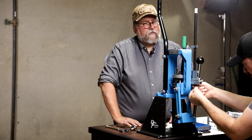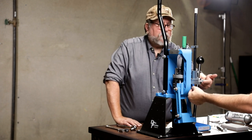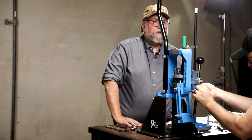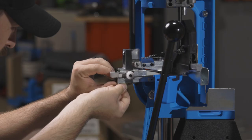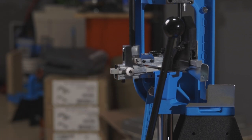Okay, that's on there. Now let's reattach that coil spring to the post on the underside of the primer slide. Okay, hooked right in.